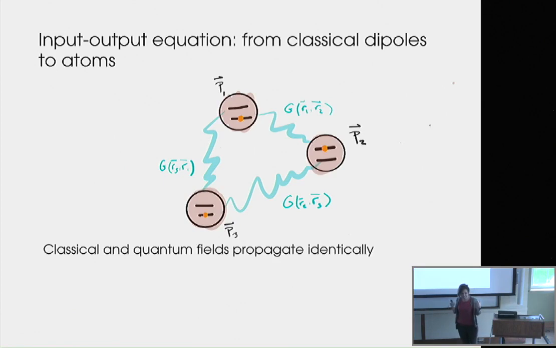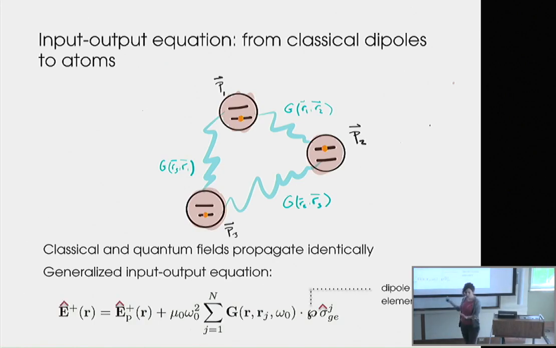And then it becomes a little bit difficult to find a prescription on how to do this, and I'm not going to show you the details, but the important point, so that you can believe what I'm going to show you next, is to realize that classical and quantum fields propagate identically. So when a photon propagates, it doesn't matter if it's a classical field or not, it has to follow the wave equation. So in the end, the propagator has to be the Green's function. There is no way around it.